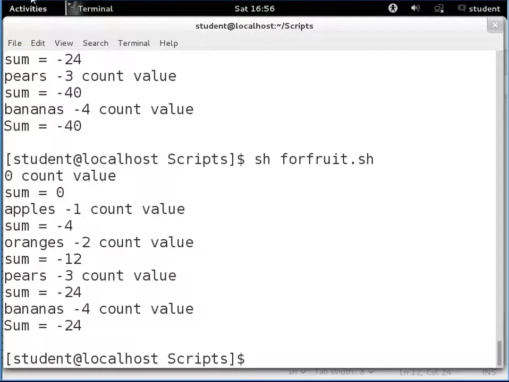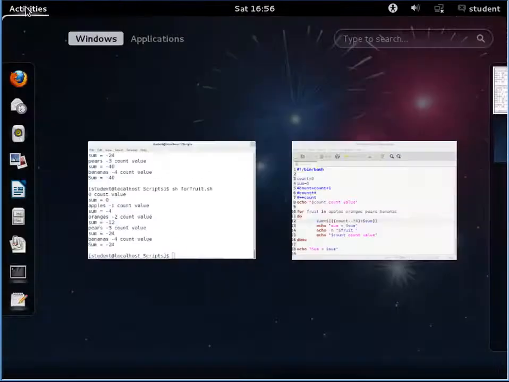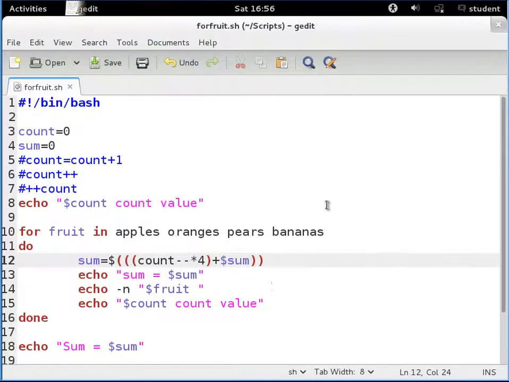So I shouldn't be seeing the value I'm seeing, but I am. It's just frustrating. And it did it here too, where it should be 0 times 4. Instead, it's becoming negative 1 times 4. It's actually evaluating this before it's supposed to. Now, the funny thing is, in your book, it doesn't do this. It does what it's supposed to do.